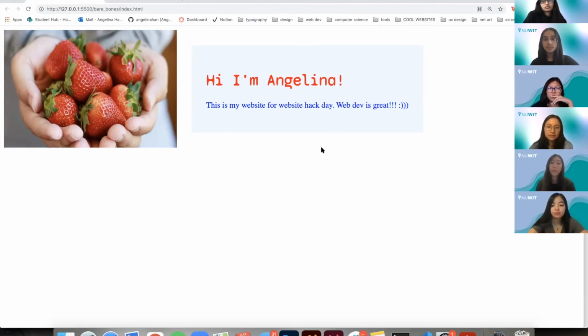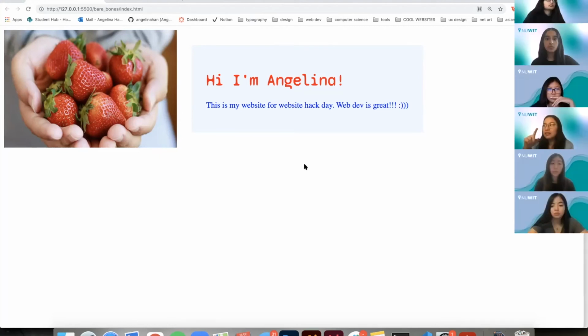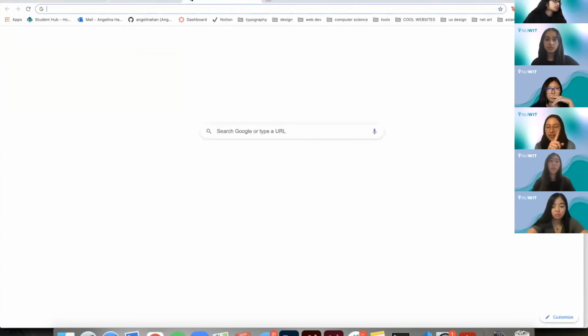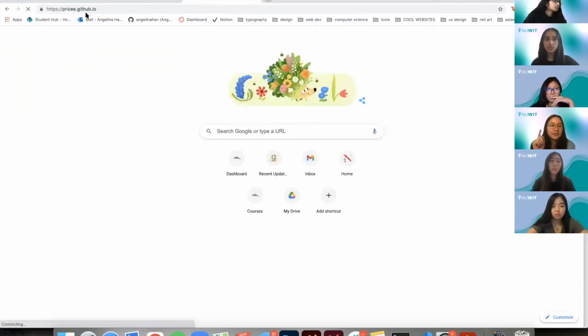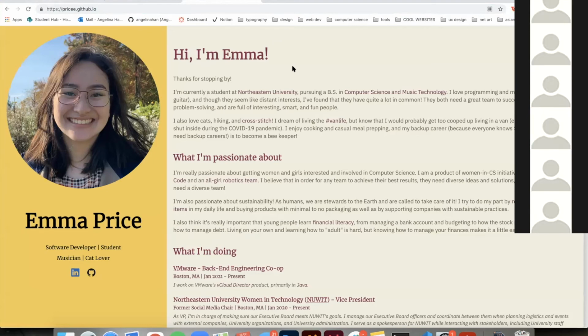Yeah. How can we find the default URL to see how it would look on an actual website, like how you did it? So at the end, if you scroll down in the README, you'll see instructions on how to set up your website with GitHub Pages. The URL for that would be your GitHub username.github.io. Yeah, this is my website, and so it would look like that. I'm fine with having GitHub in my URL, but if you don't like it, you can get a different domain name and set it up so that's different. Okay, thank you.